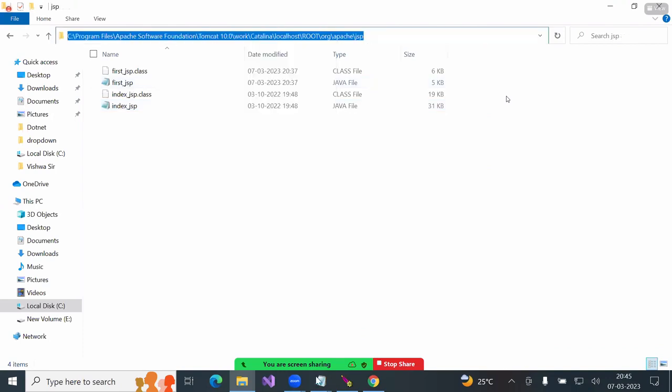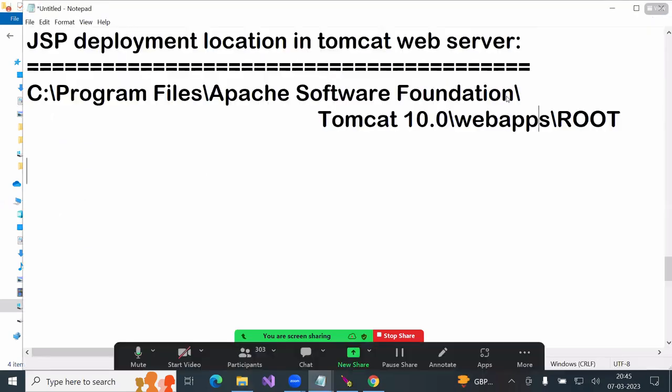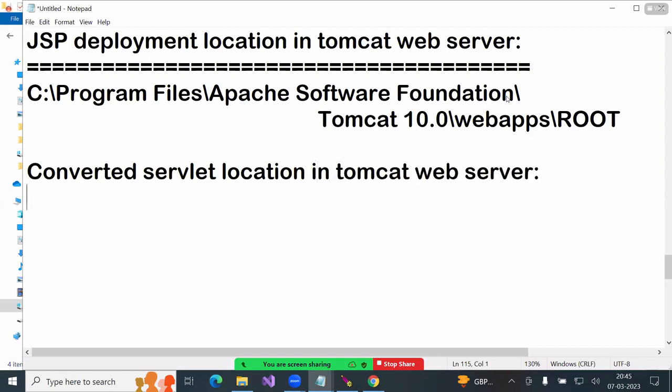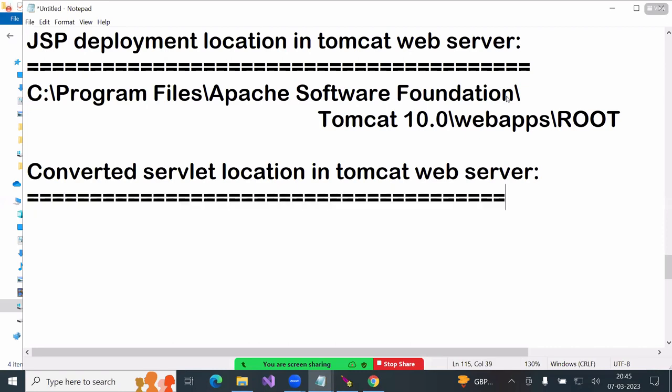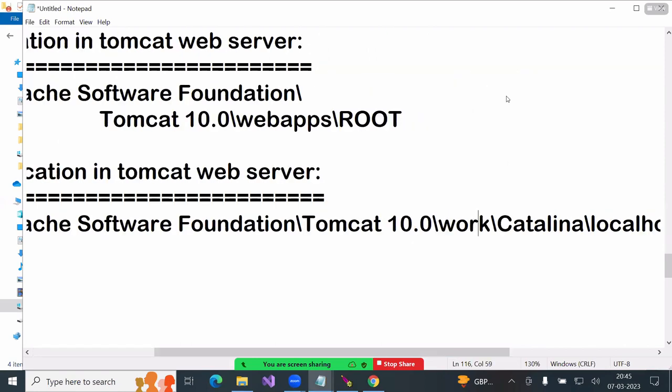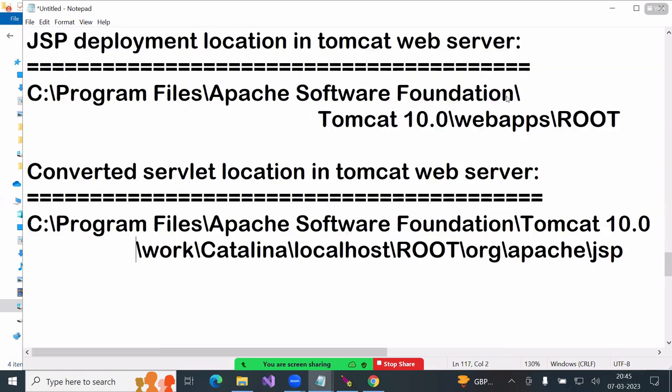Write this one: converted servlet location in the Tomcat web server.